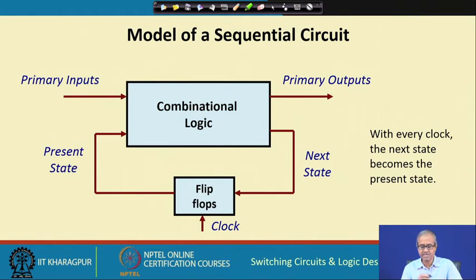So, we look at the standard model of a synchronous sequential circuit, where there is a combinational circuit part and the state variables in terms of the flip flops, which are fed by a clock. The present state and the primary inputs feed to the combinational logic, which generates the primary output and the next state. Now, as I said, the main problem lies in that since the flip flops are inside the circuit, which are not directly connected to the inputs or outputs, directly you cannot initialize these flip flops, or directly you cannot observe the value of the flip flops. Okay? This is the main problem.